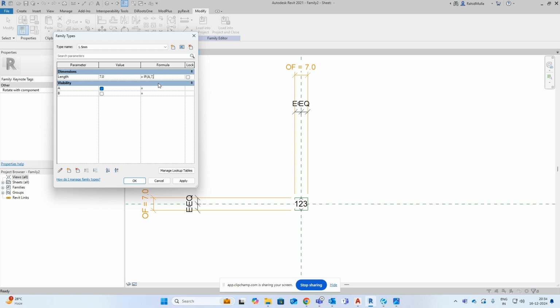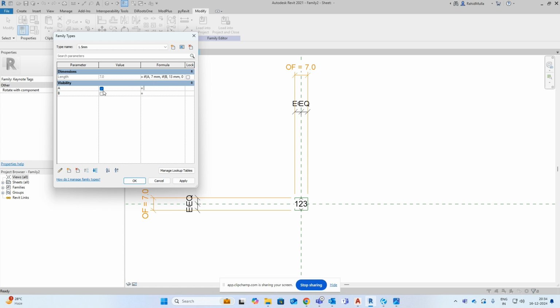If not, again bracket, if B is active, it has to be 13, or else it can be 0. I will write this, and then I will close this bracket. So this is how we have created our formula.